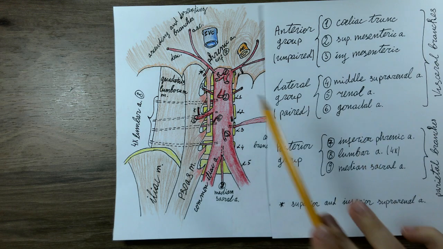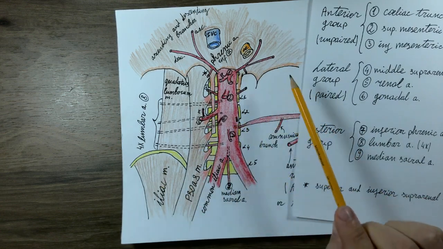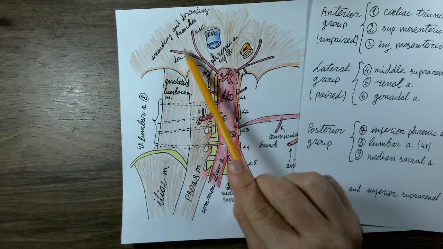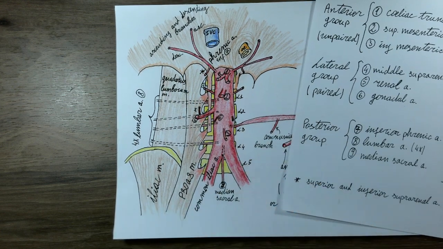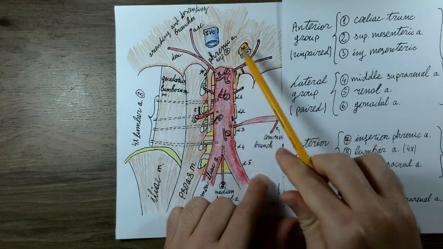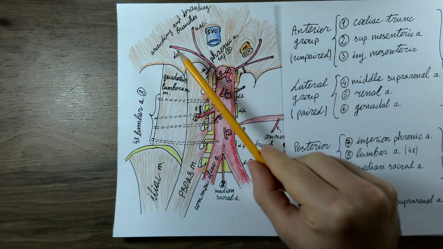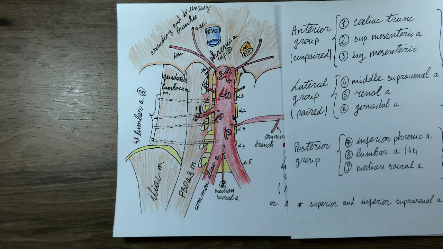The inferior phrenic artery, again, these are the posterior guys, 2 of them, and all of them would split into ascending and descending branches. One going behind, towards the vena cava or the esophagus, and the other going down towards the back wall. Now, these ascending and descending branches would split further into smaller arteries, but this is not very important to be honest, so we're going to omit that information.